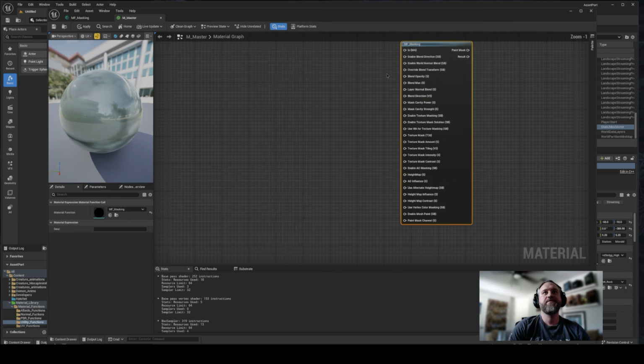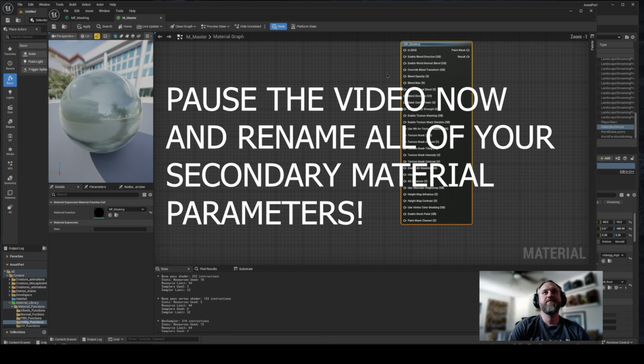One slight mistake I made here. Make sure that you have renamed all of your parameters and bools and everything before setting up their categories. If you try to create a new category while it still shares the same name with the node you copied it from, it's just going to put both that node and your previous node from your base material into a brand new category and erase the previous one. So take the time to rename all of your parameters.